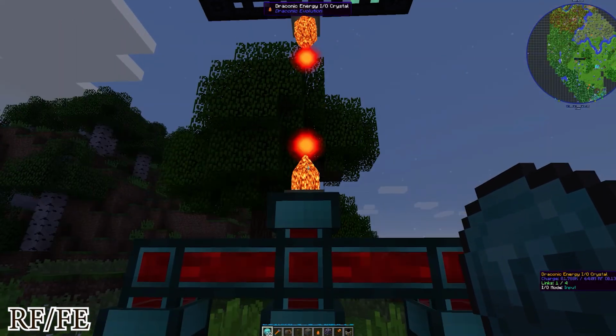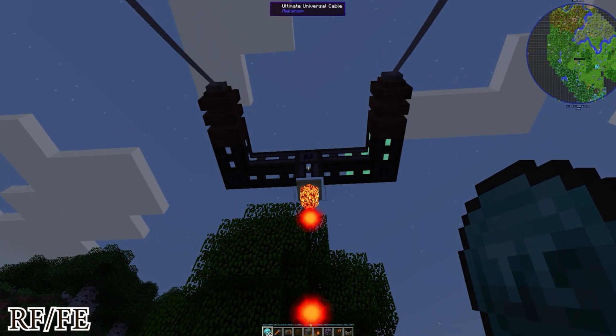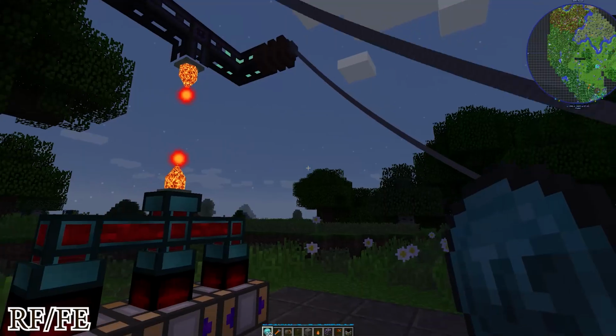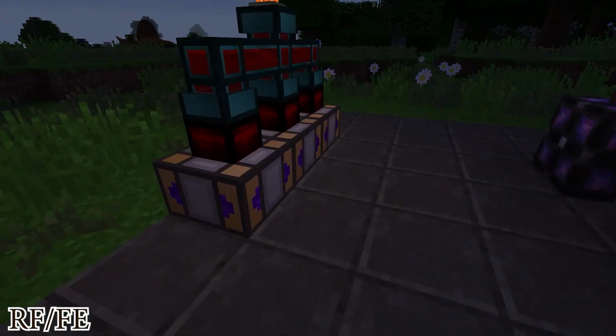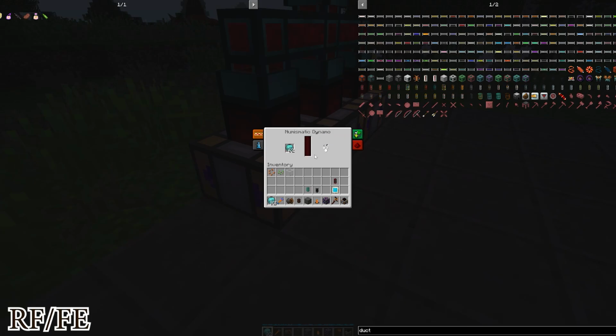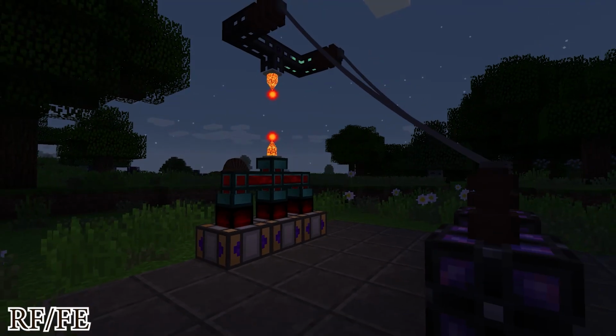Forge Energy is built into the Forge mod loader, while Redstone Flux, originally unique to the Thermal suite, is added in through a mod of the same name. While other mods often claim to use different energy systems or claim to use RF, most often it's just a reskin of Forge Energy. However, the Minecraft jewels used by older versions of Buildcraft and the energy units used by GregTech are an exception to this.